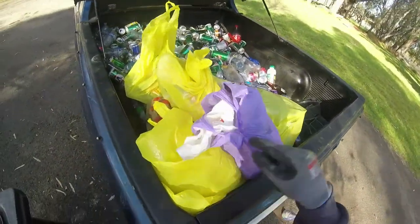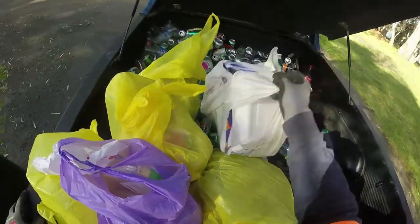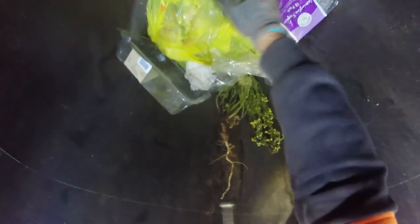Oh, that's got something in it, something heavy. It might be food. Don't mind when they're in the bags like that. Just pluck them out, place them in the ute. Whoa, the bin's running around me.